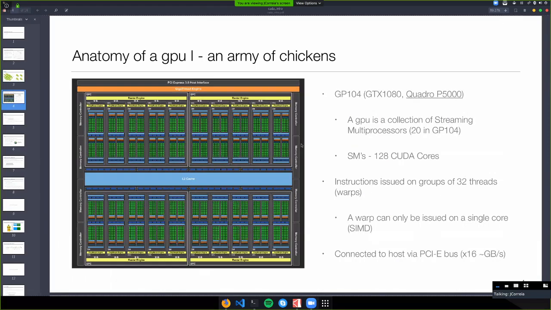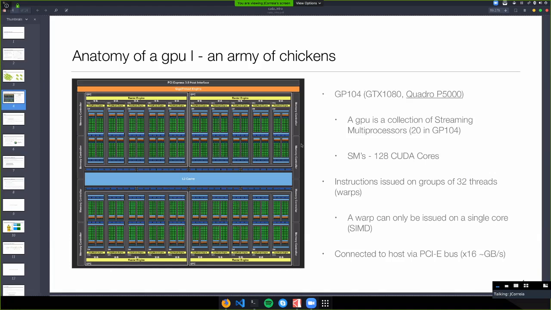This is one example, the GTX 1080 or the Quadro P5000. This particular GPU is organized into a collection of something called streaming multiprocessors. Each of them has 128 CUDA cores. And just to differentiate between a CUDA core and a traditional processor core, these cores issue instructions on groups of 32 threads, right?